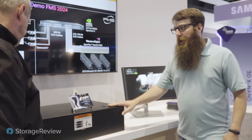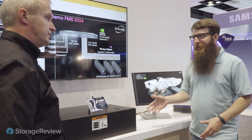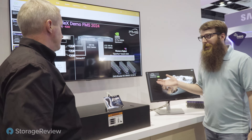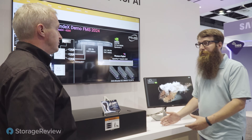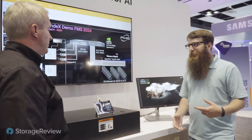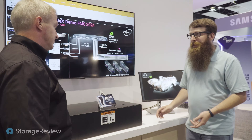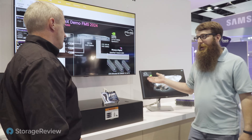We also brought a live demo running on the show floor representing the traditional side — the limitations of a standard GPU server. We've got four of those same drives connected at full speed, and we're only getting about 15 to 17 gigabytes a second, sitting around 15. This illustrates the limitations of what we normally see with GPU servers, where there might be four NVMe bays if you're lucky. The OpenFlex answers that question — giving far more storage to the same compute footprint.